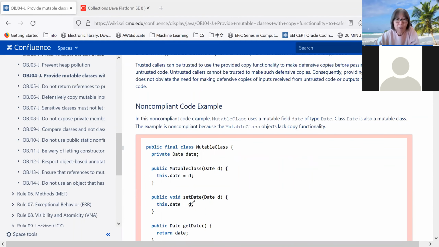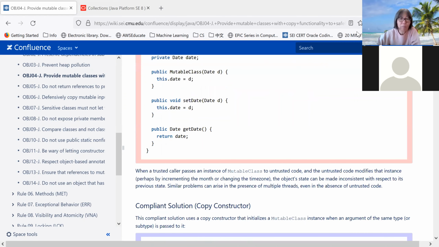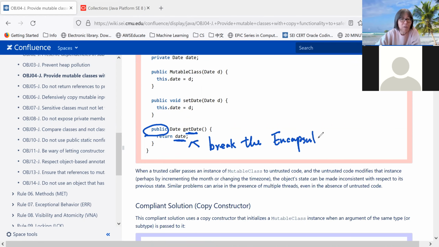But the problem comes here, with this accessor, where you directly return it. So basically here, you break the encapsulation rule. You defined the field and tried to hide it, but now you return it, and date is mutable.